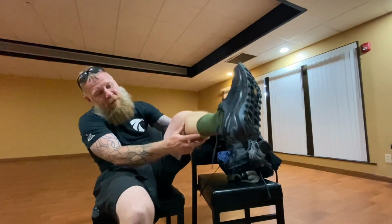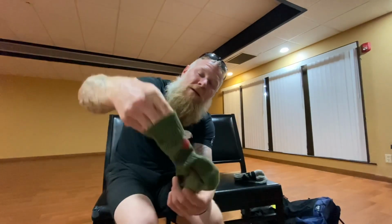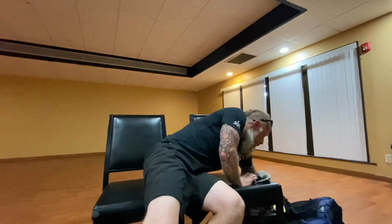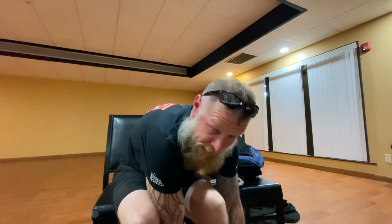So, oh, and this pair of socks I got on, everybody. This was my pair of down socks. Look, I'll show them to you. But then I got a new pair from Donna James. I had to start wearing those. So these are, look at the AT sign on them. These are Farm to Feet. Like I say, these were my town socks. I like hiking in Darn Toughs. So, yeah, I don't know. I could probably send a pair of these socks home or leave a pair in a hiker box or do something with them. But who knows? I'll probably end up carrying them because everybody knows I've got a sock problem.